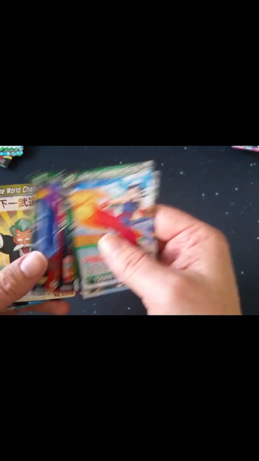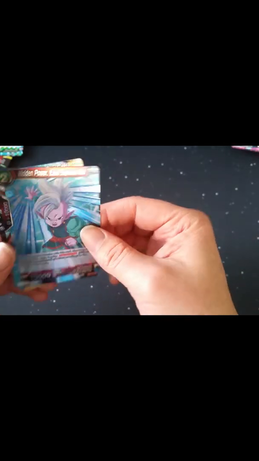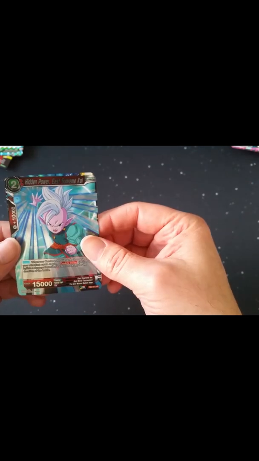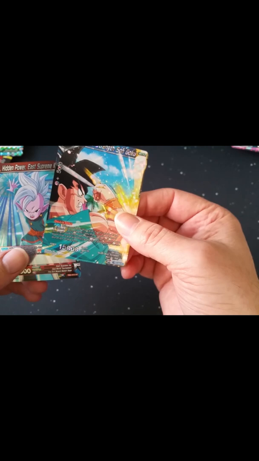2 uncommons. Are we going to get a secret rare? I hope so. That's what I was hoping for. That's really the only way I'm going to get any money off this. Hidden Power E Supreme. And Test of Strength Son Goku.